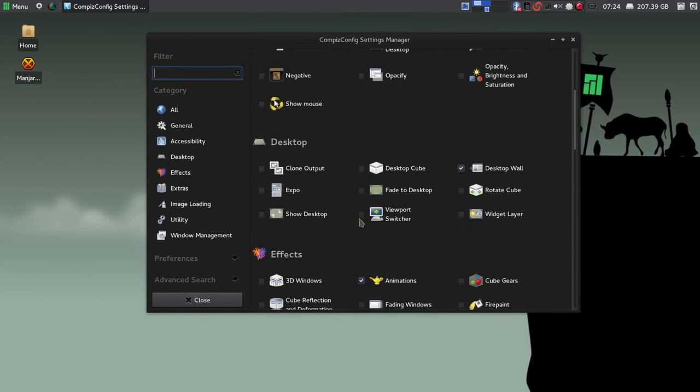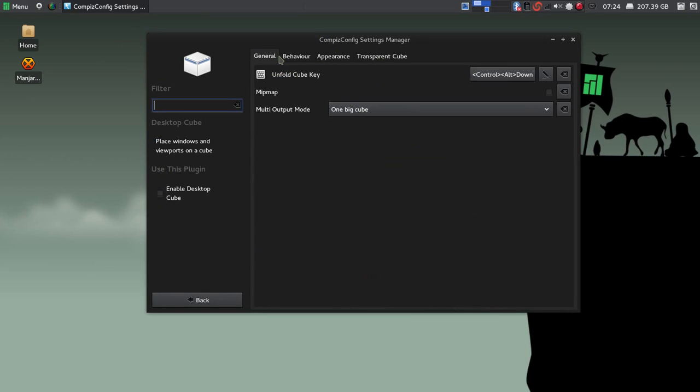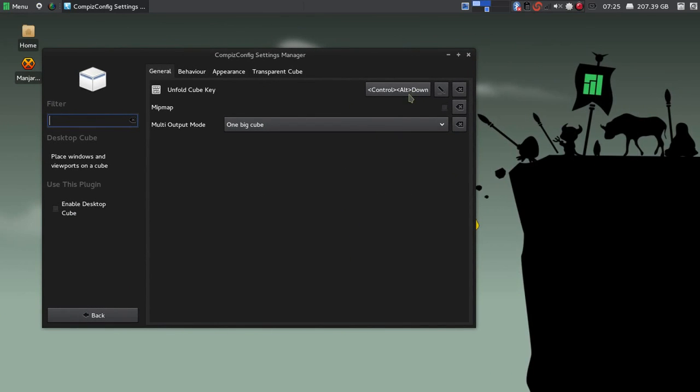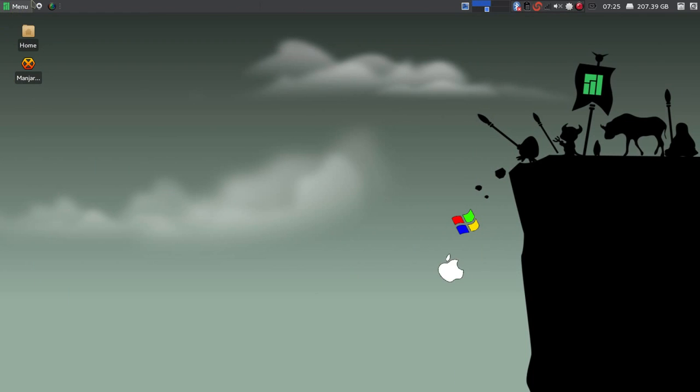Now, you guys with bigger, better hard drives than me and better computers than me can also put a giant cube, which means if you rotate your screen, which I believe is, oh yeah, I don't have the cube enabled, but you can hold down Control Alt and then down, and it'll move your desktop like a giant cube, which is always kind of cool.